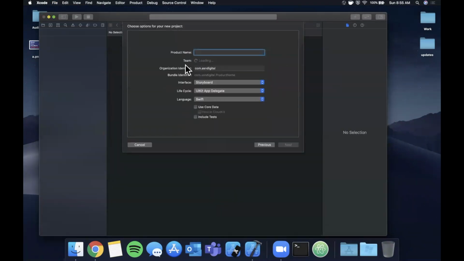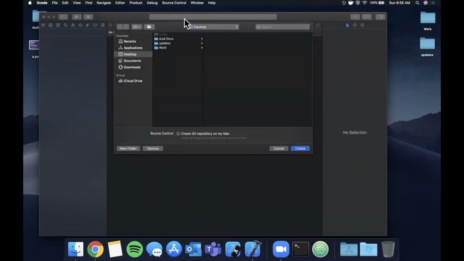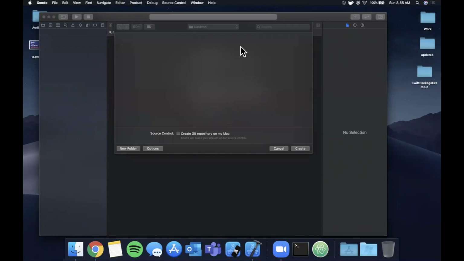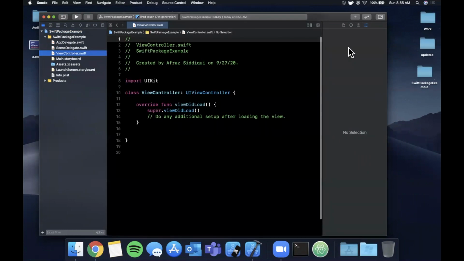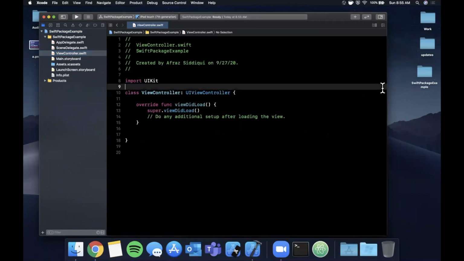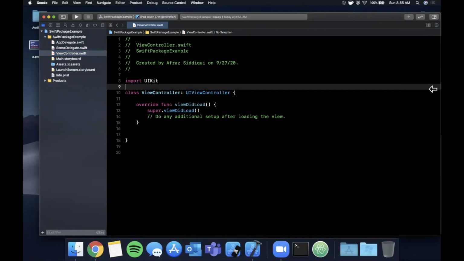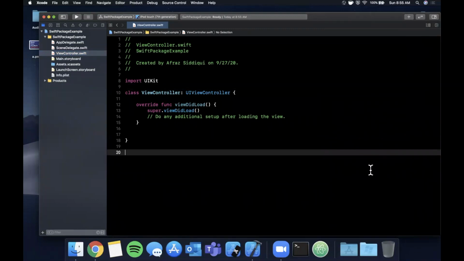We'll stick with a single view application, and I'm going to go ahead and call this Swift Package Example. We're not going to actually run the app, so your interface and all that good stuff is a little irrelevant for this video, but go ahead and create and save it. And let's talk about how to bring in a package. Like I said, Swift Package Manager and Swift packages are much more baked into Xcode since it is supported by Apple on a first party basis. For CocoaPods and Carthage, you would have to open up Terminal and do a lot of work, but it definitely wasn't as straightforward. So how do we bring in a package?